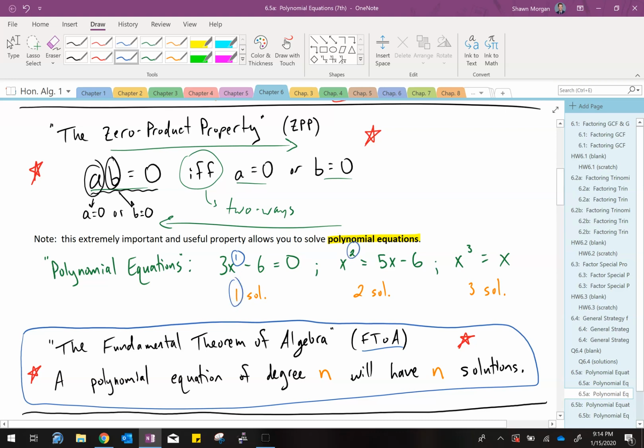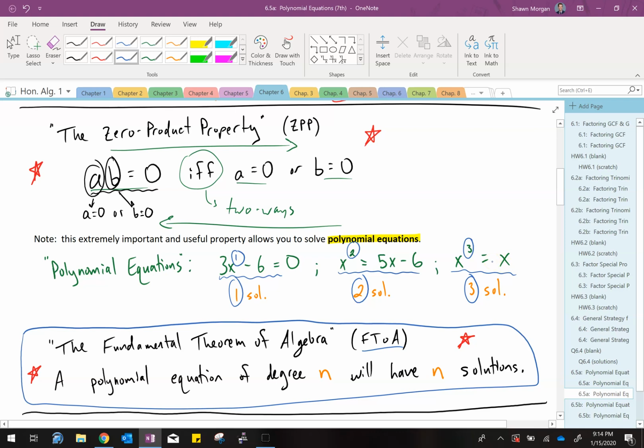Here in the second example, we've got a quadratic equation. There's going to be 2 solutions because it's degree 2. And over here, a cubic equation, that means there's going to be 3 solutions. Now at this point, if you're taking Algebra 1, you probably can find the solution to any linear equation. And if it factors, you could probably find both solutions to a quadratic equation. And there are even some cubic equations that you could find all 3 solutions to, as I've drawn out here with x cubed equals x.